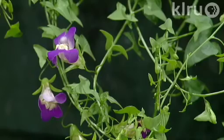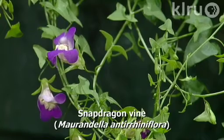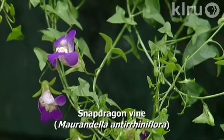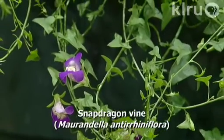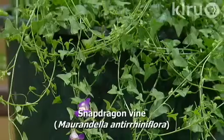Well, let's keep moving. The next plant we want to talk about is Snapdragon vine, and this is one, again, I've never gardened with. I love the flower form on it. I can understand why they call it Snapdragon vine. Tell me a little bit more about this one, Christine. It's also known as roving sailor. Probably has a few other names.